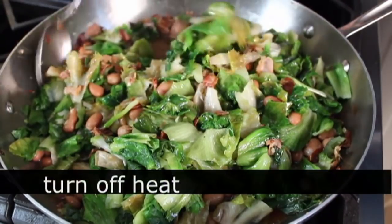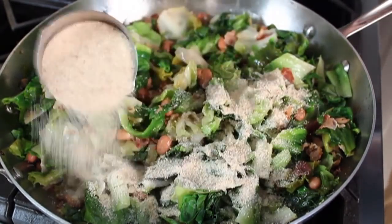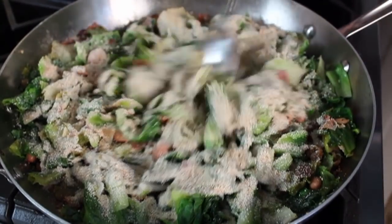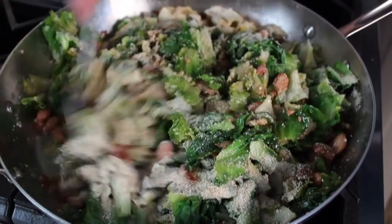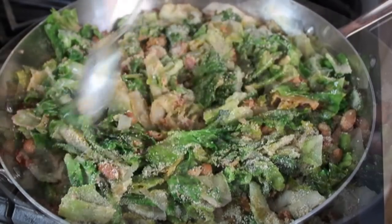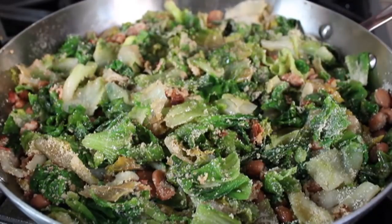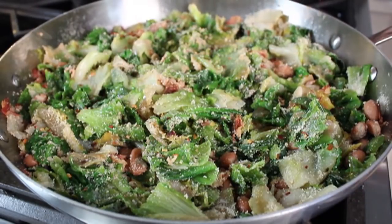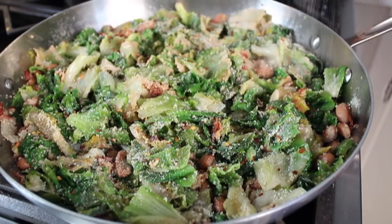Right here, let's go ahead and turn off the heat. The final step — what really makes Utica Greens, Utica Greens — is the gratin topping. Sprinkle in about a half cup of plain breadcrumbs. Do not use panko, do not use anything fancy — you just want very fine, plain, generic, cheap breadcrumbs. Mix that in with the tip of the spoon, but not thoroughly — I don't want full integration. I want to be able to see a little breadcrumb on the greens and the beans. Then give it a shake of red pepper flakes and a tiny, tiny dusting of extra breadcrumb on top — we're not mixing this one in, just drying the top off a little.